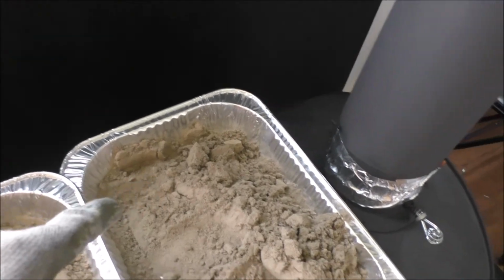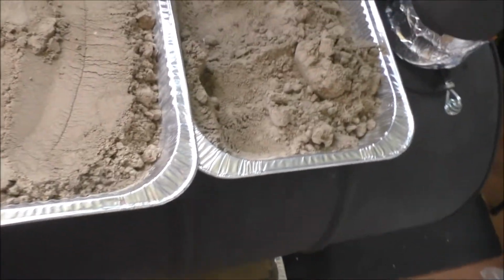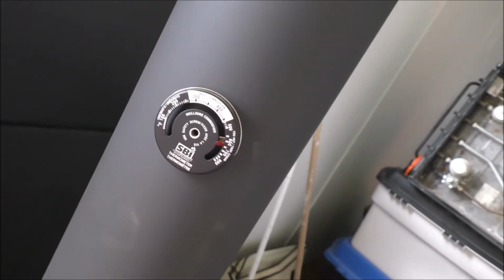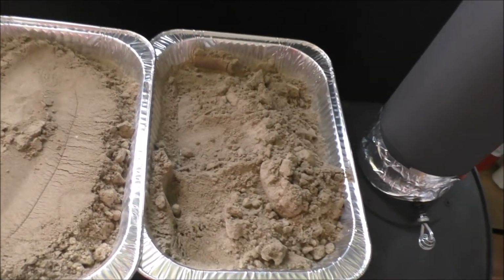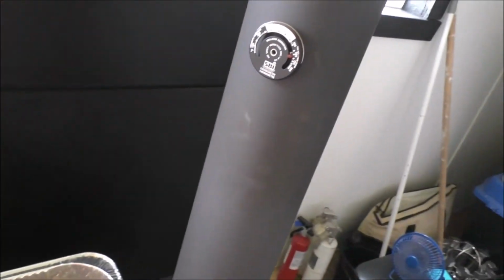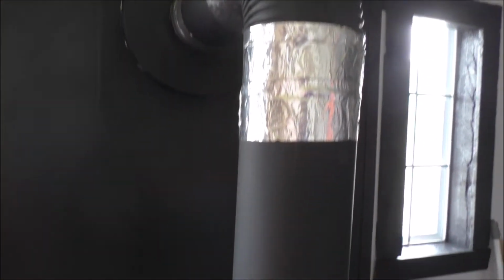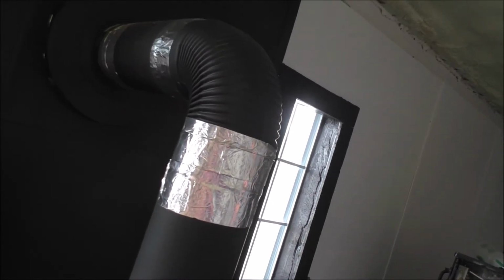Occasionally you could see a little steam coming off, guys. This stuff is very warm now. I put my hand on it, so I'm just letting it go through. We're over in the extreme cooking zone, so like I said, I cut the air off to the fireplace, but it doesn't really matter for this guy. It's a beast, so it's just gonna take a while to burn that stuff down. This will clean out any of my pipes in the meantime. I got a little fan set up because I don't have a ceiling fan hooked up to this bad boy yet, which I definitely need just above here to circulate some air, because this thing is cooking.